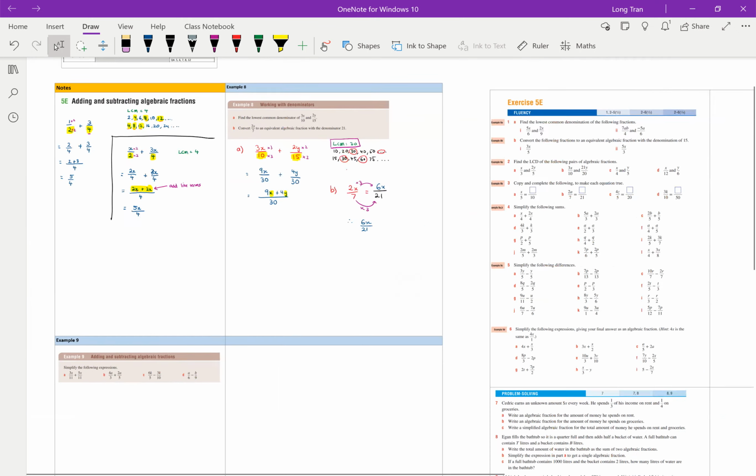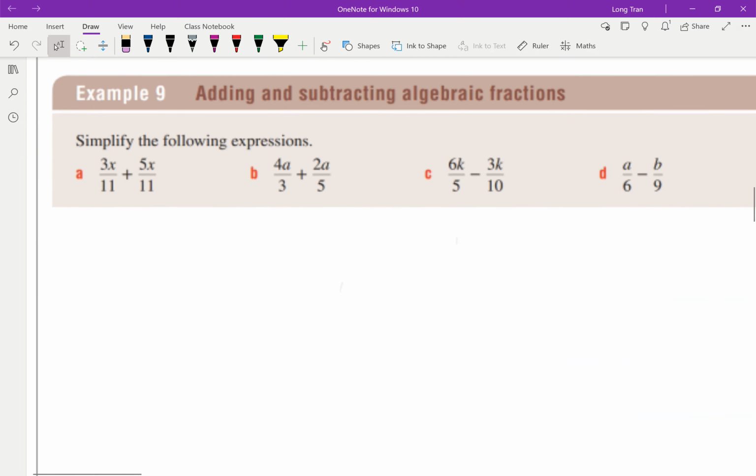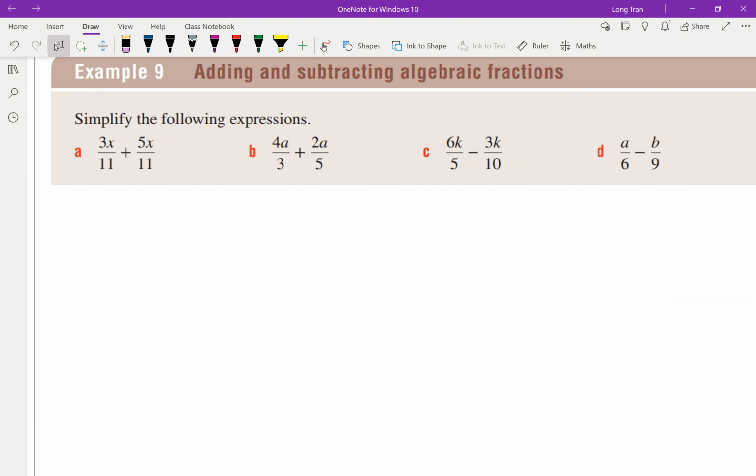So that's how you do that example there. And if you were to work on the exercise, that's what they want you to do here. They're trying to get you to add these fractions together. These two are the same denominators, so when you write them together, it's 3x plus 5x over 11ths, okay, because they're the same fraction. And then 3x plus 5x is 8x. I've got 8 of those x's, so I'm adding like terms together, and that's my answer, 8x over 11. That's my simplified answer.